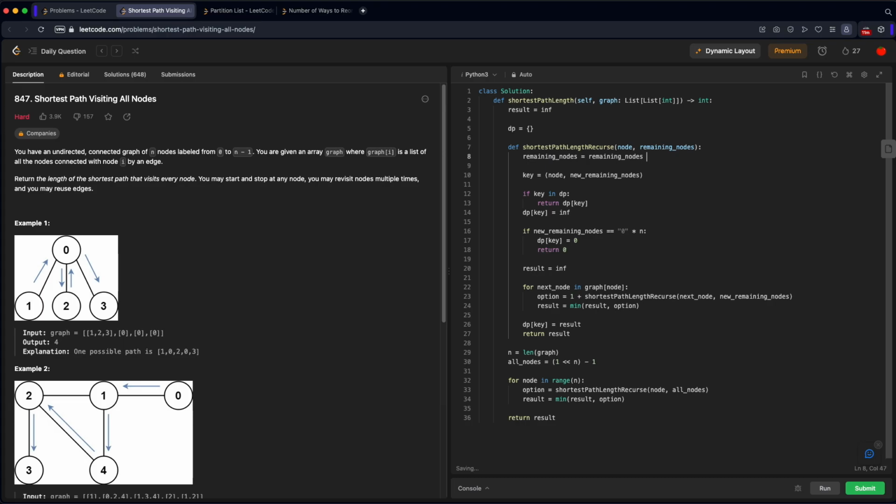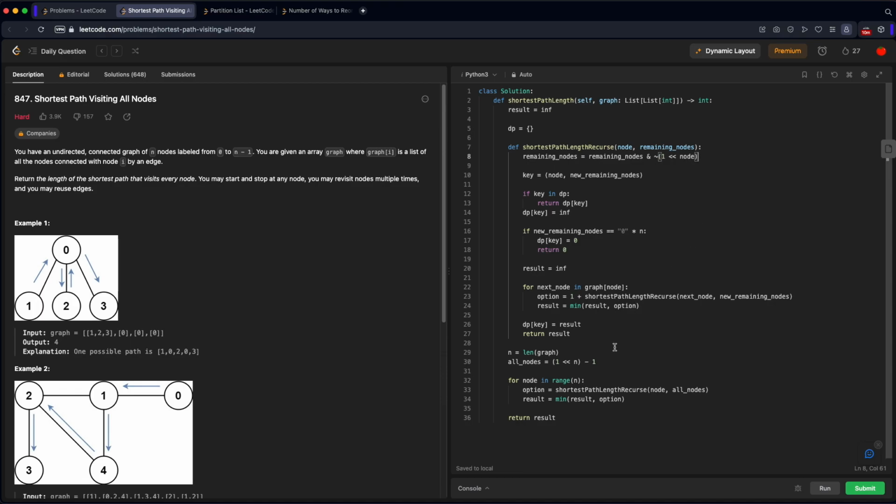And I'll just do a bitwise AND with 1 shifted by node. And let's see, I want to flip that around, so I will do a not. So now this will give me a bunch of ones where the node should be. It will now be a 0 because I flipped it around. And then I'll mask it with my remaining nodes.